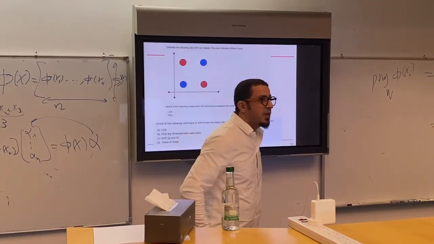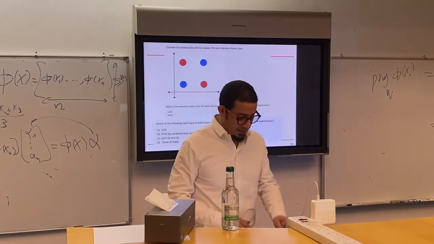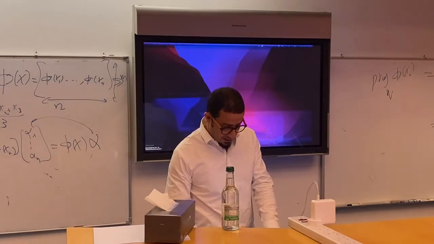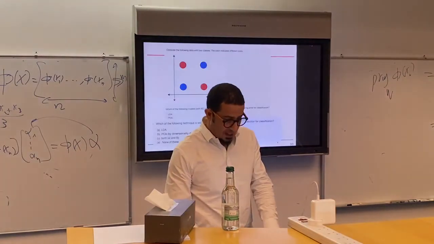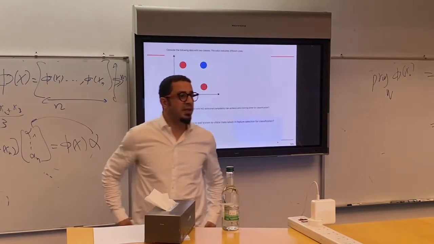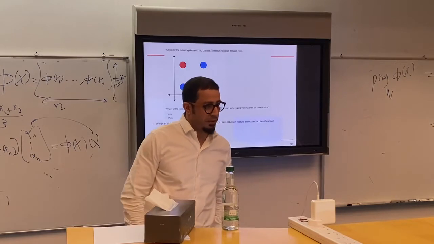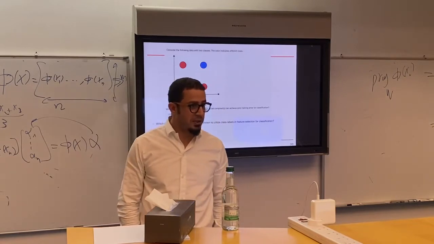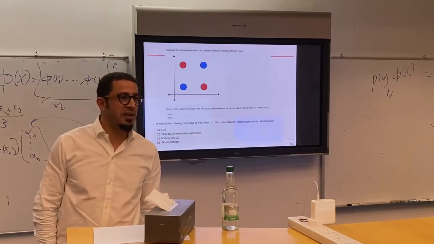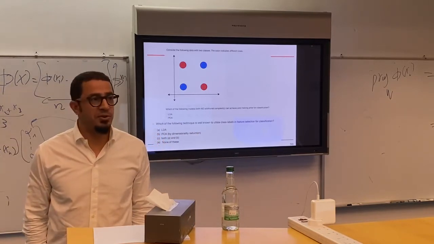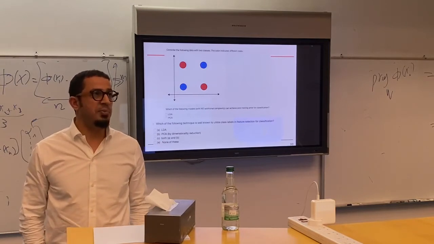Here, for example, can you see the questions or not? Okay. Consider the following data of the two classes. Which of the following models, without additional steps, can achieve zero training error for classification? It means you can discriminate between the two, the blue and the red ones. Do you think we have to use LDA or PCA?